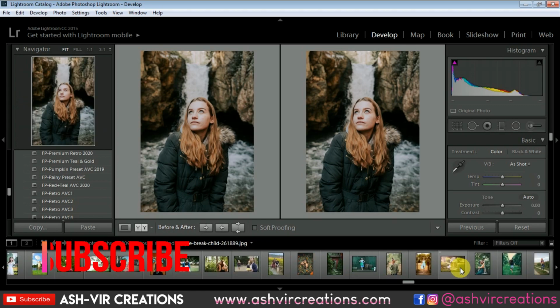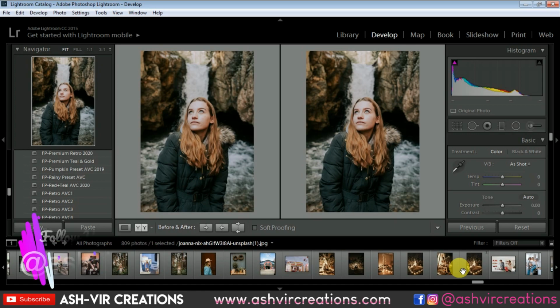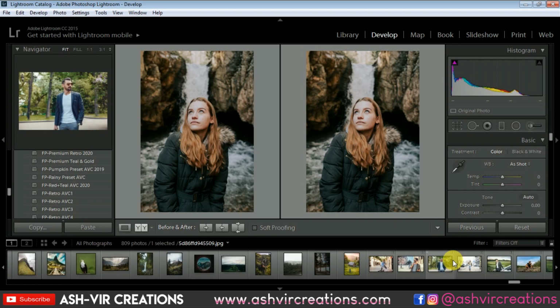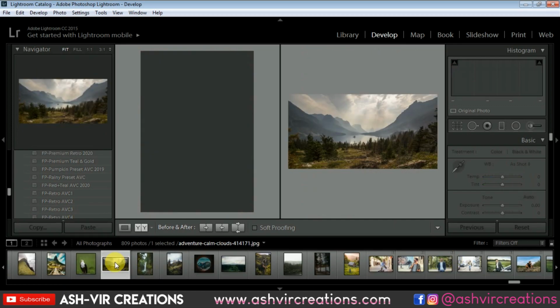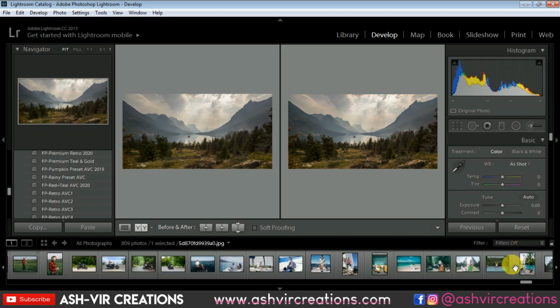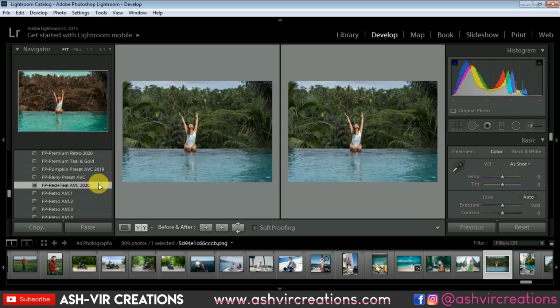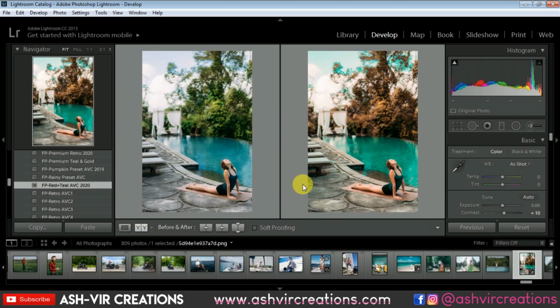So let's try it on one of the images from here. Let's take one more last example, that is, let's try it on some landscape photographs. Just click on this red and teal and you can see the difference. It would be looking very perfect for your photograph, for your red and teal look. So let's try it on this and you can see the difference, guys. This one is really looking very amazing.